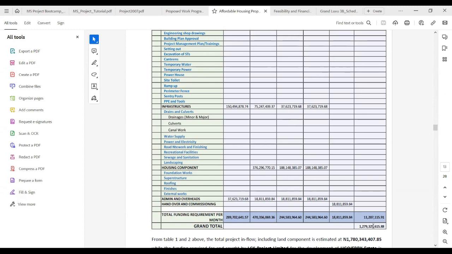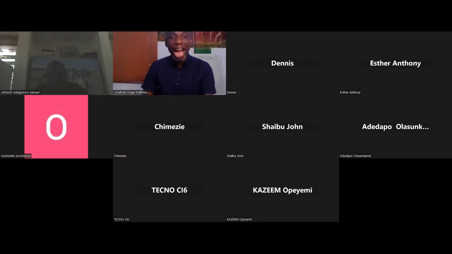And once I send it to the client in the body of the proposal, this proposal, I think, is about 30-something pages, the client just knows straight away whether he needs to go to the bank to get a loan in month 1, or he needs to make some sales off plan to generate money in month 2. And if he needs money in month 2, how much sales does he need to get? So it can help the client to plan, and you can help the client to also plan his money and what he needs to do.